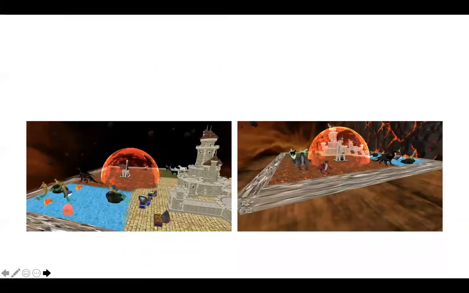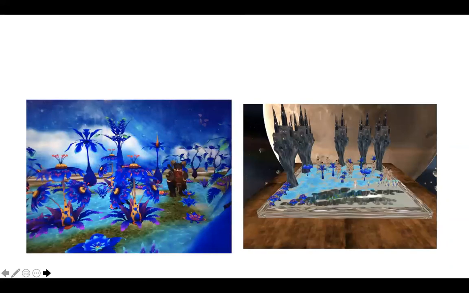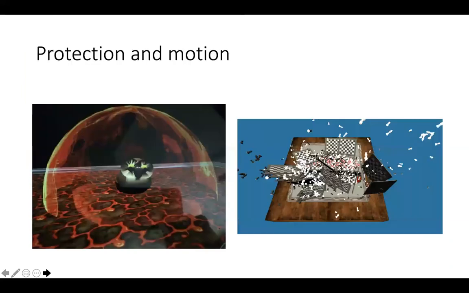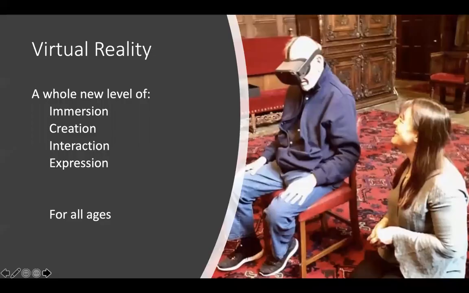So here we just have a couple different worlds that people have made. You can segment off, as you see in the left-hand picture. You can protect or exclude or confine with these domes that we have. They really can take so many different looks and themes and appearances. They can have congruency or incongruencies. They can be gloomy, they can be bright and sunny, anywhere in between. We have motion, all sorts of animation in there. Here's just the scene I really would like to live in.